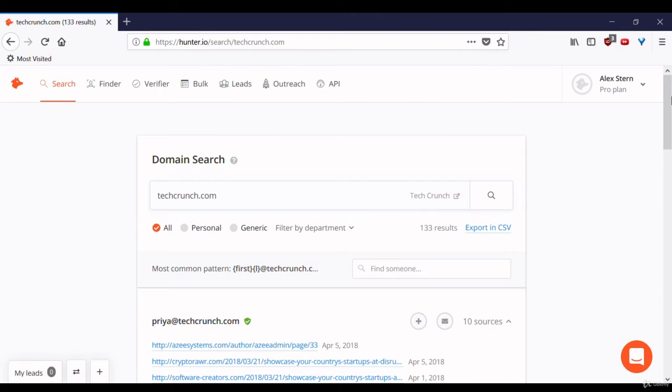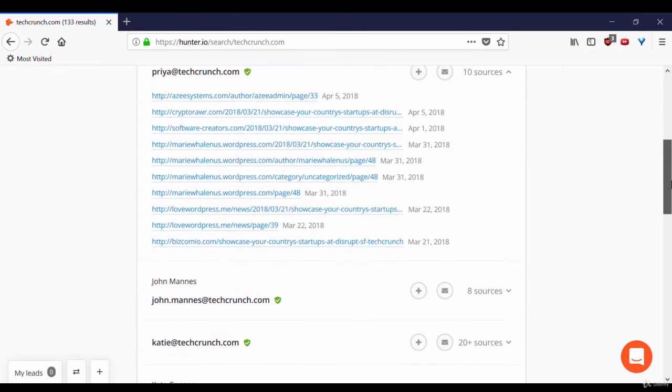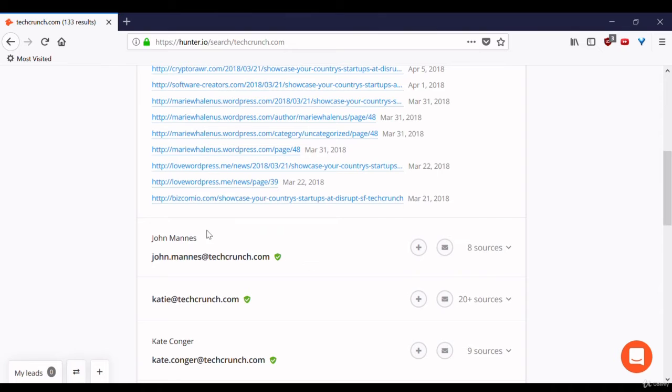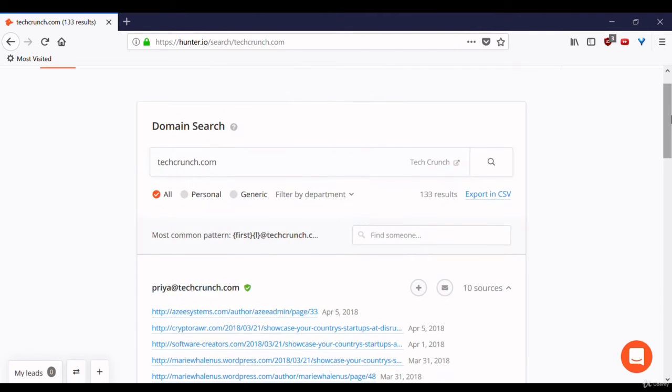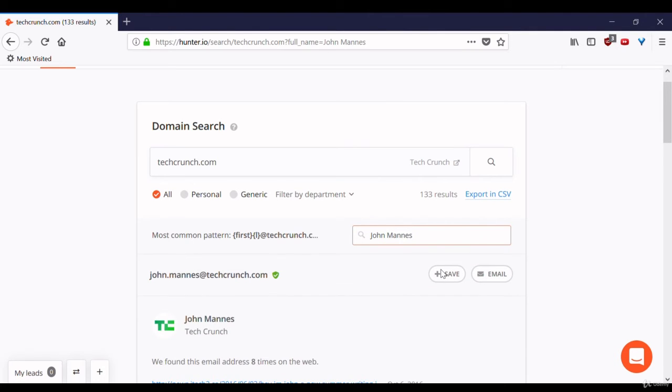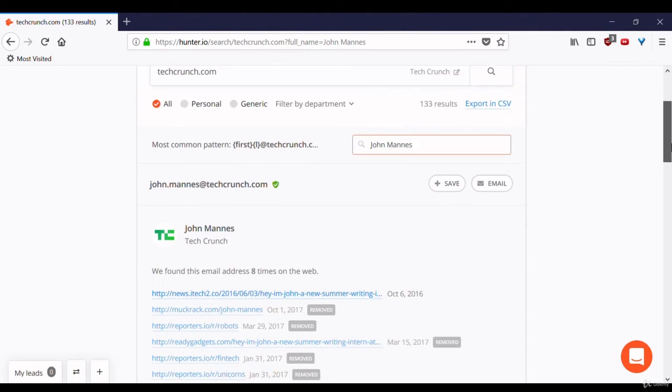Now, of course, you don't have to do a scattershot approach. Anyone at TechCrunch, if you want to find someone in particular, you can drill down and find a particular person at TechCrunch. I'm just going to show you. I'm sure it'll find it because it's right here in the all-encompassing search. But just to show you what it looks like, we're going to put this guy, John, right here. It's going to be very similar. Okay. Found him 8 times on the web.